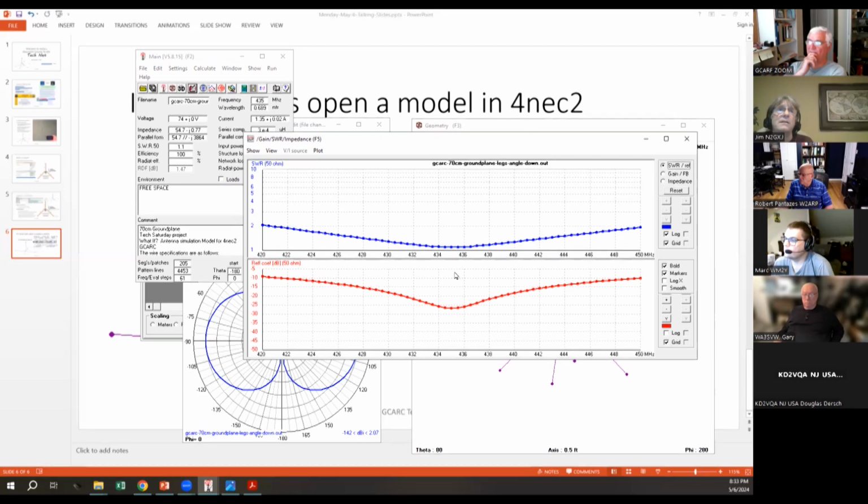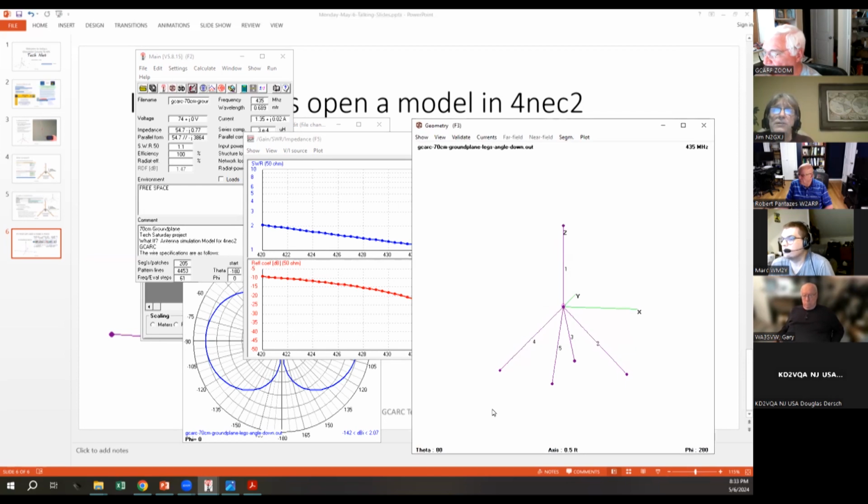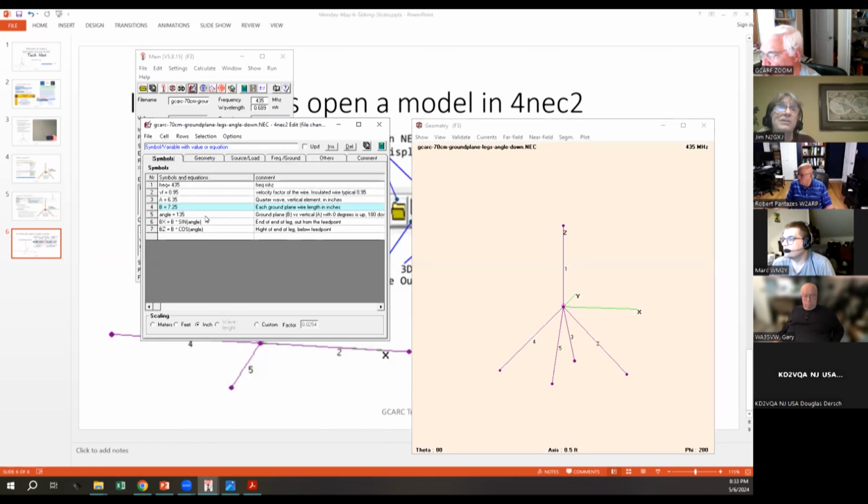What do you think? Here's been the quick introduction to using a piece of free software like 4NEC2 to do some what-ifs associated with an antenna that you've either already built or were thinking of building or saw other people building or whatever. Now you can play to your heart's content. What if I ran the optimizer, changing the angle? On and on and on.